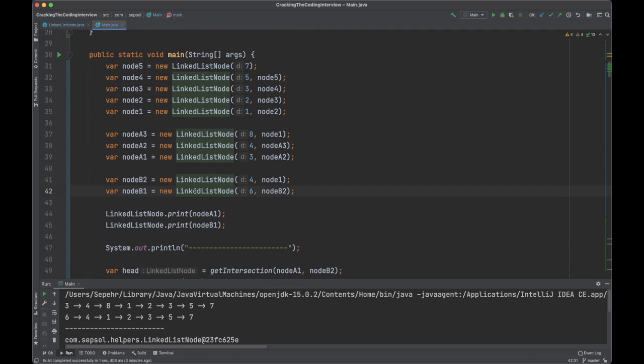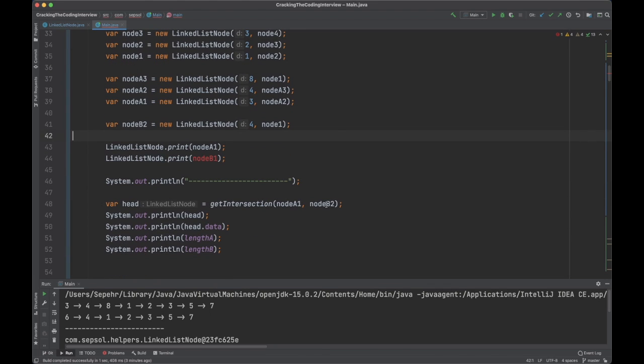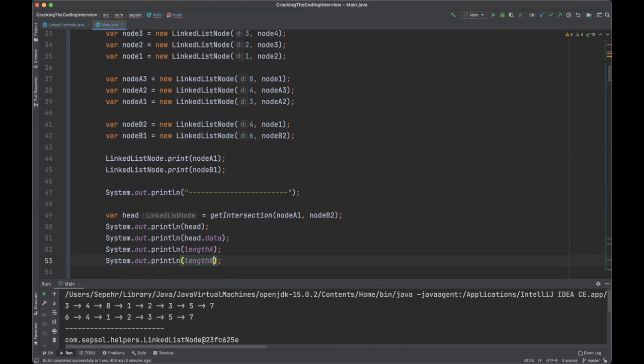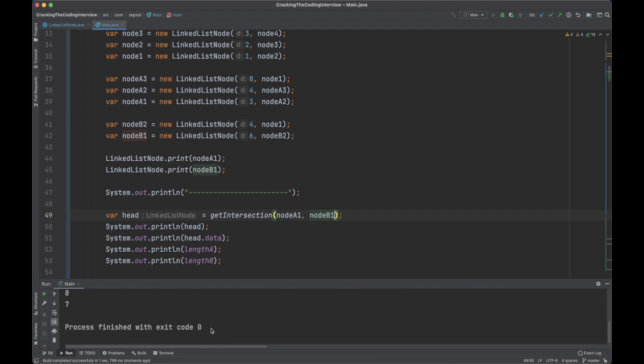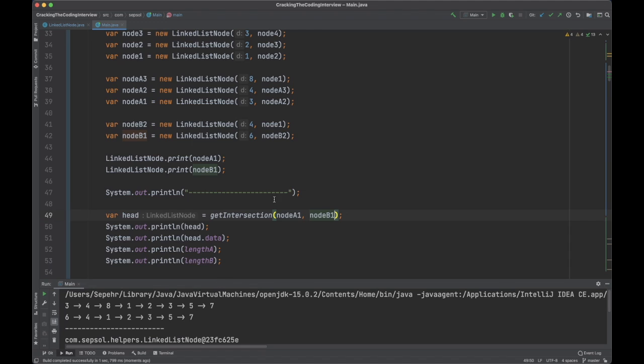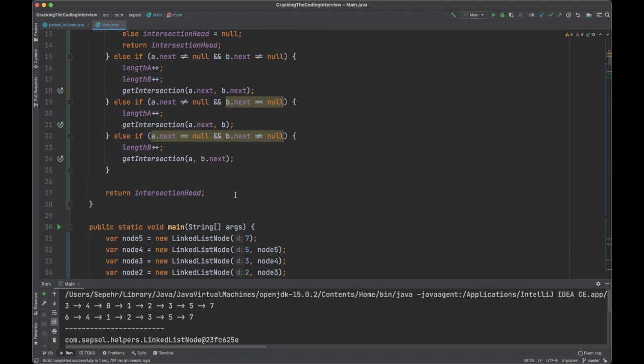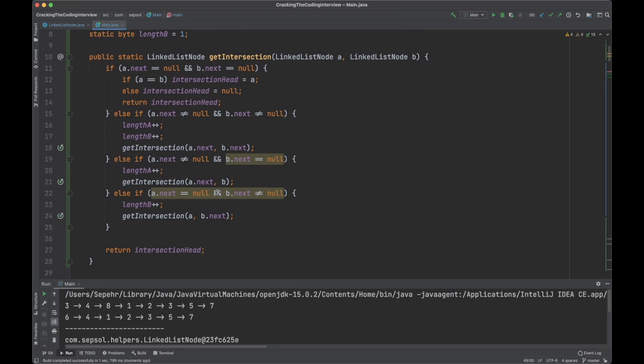What happens if I get rid of this and then call it with, oops, I'm calling it with B2. Okay, so excuse my lack of attention there. So 8-7, okay, so thank God we didn't change anything. So okay, we have that now.